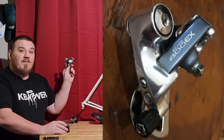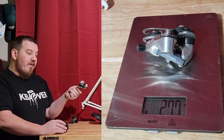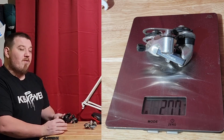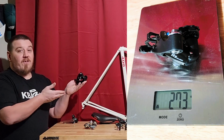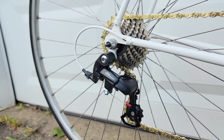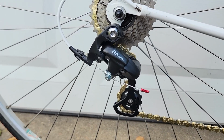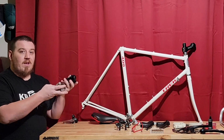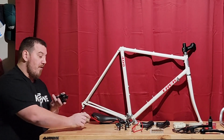And I also have the matching rear derailleur, which is identical in weight, surprisingly, as old as this is, to this brand new R8 microshift rear derailleur. The excellent thing about this is that this is under $20, so huge bonus there. This is almost 277 grams. This is, I think, 273 grams. You may not have one of these sitting around like me. Luckily, this came off another bike, so I have some parts.